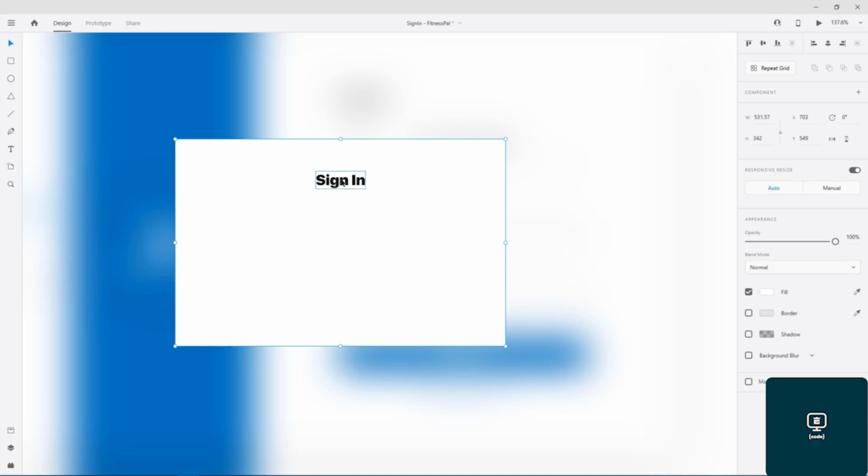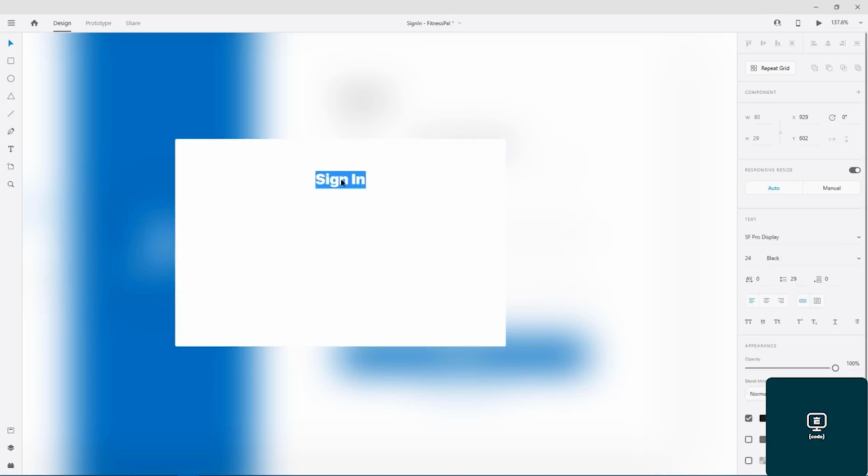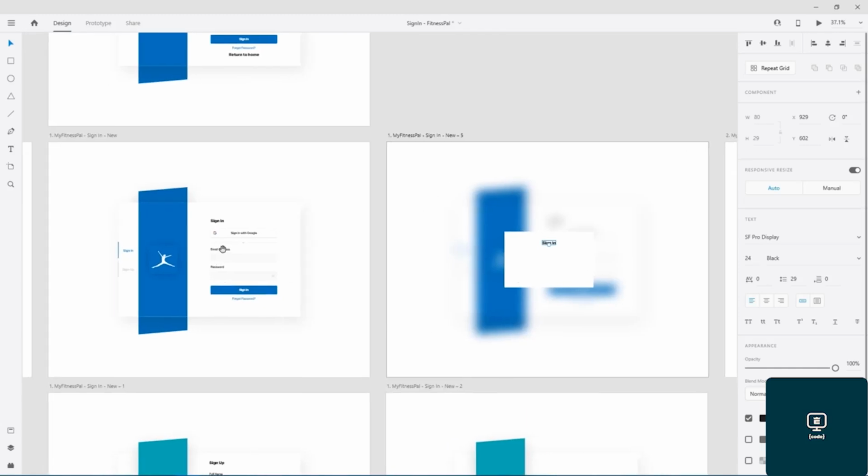Okay, I say sign in. Now, if we want to emphasize the email or password, here we have email and password.